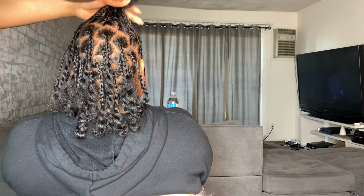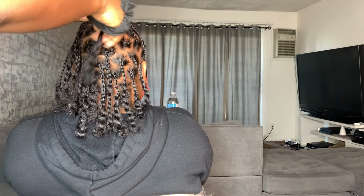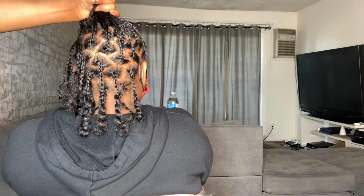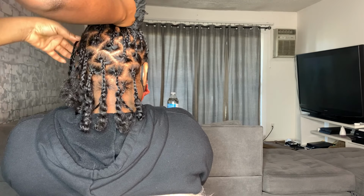So I'm done braiding her hair. I'm going to wrap it up, and then you're going to see me count, and I'm going to start wrapping her hair. But let us get right into something real quick.